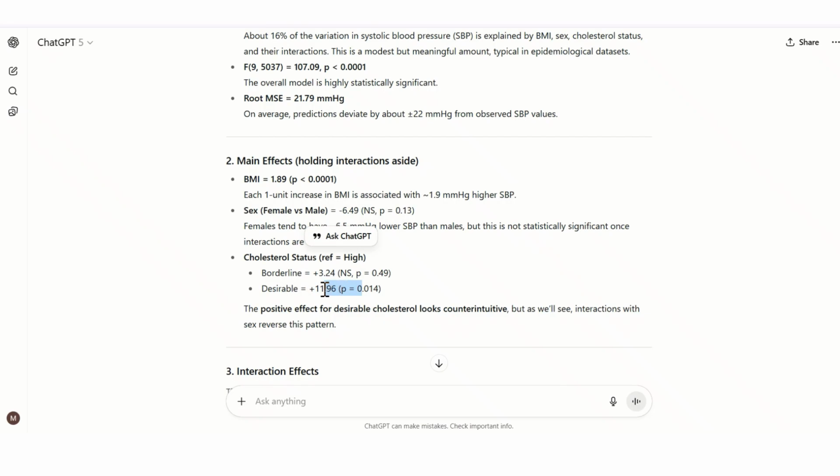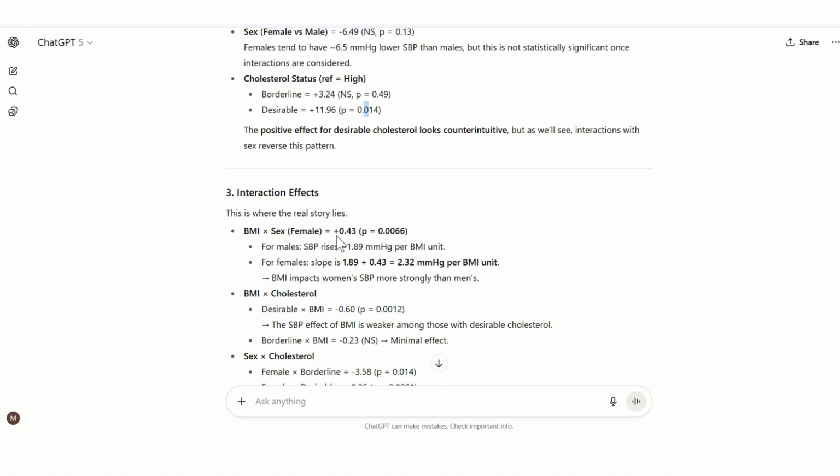So that's kind of an unexpected result, right? But we see that the p-value is not significant. It is 0.5. So probably now with the interaction, it means that the cholesterol probably had an effect on systolic blood pressure through a more complex way that we will see among the interactions.